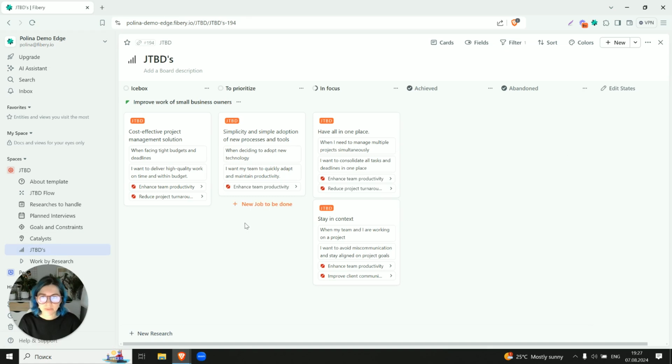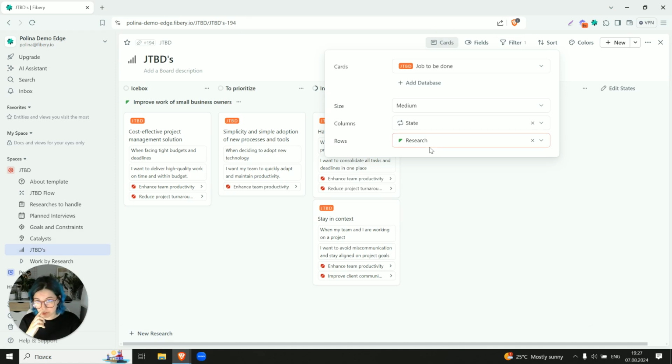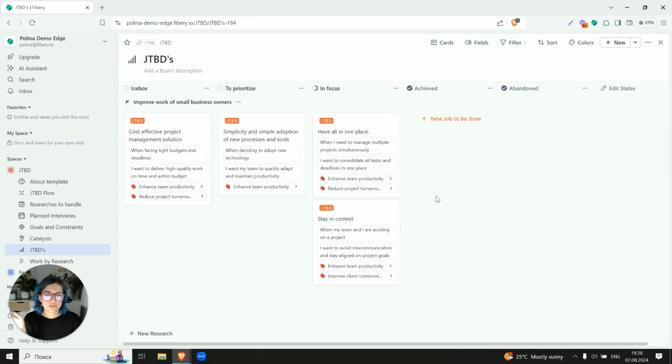And then we have a job to be done, which is grouped by the research. So each research, as a result, has to have a set of JTBDs, and you have to prioritize them, because not all the problems you're going to address, not only goals you have to help to fight with. Maybe they're fighting something, this is not my war, this is not my fight. So this is okay. It's just okay to put some of them to the abandoned and icebox.